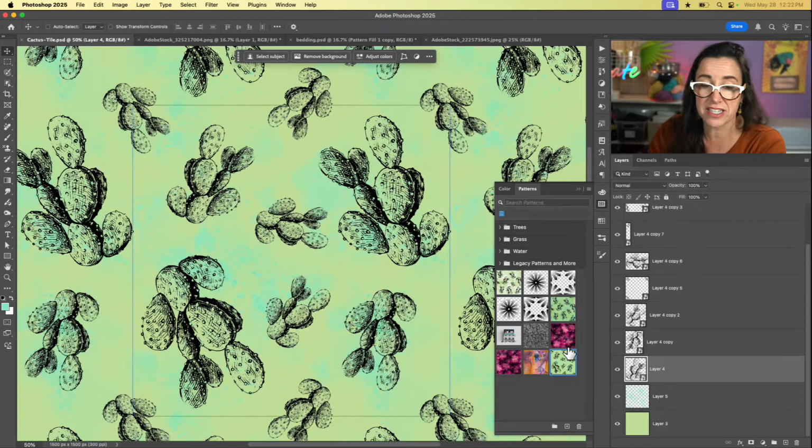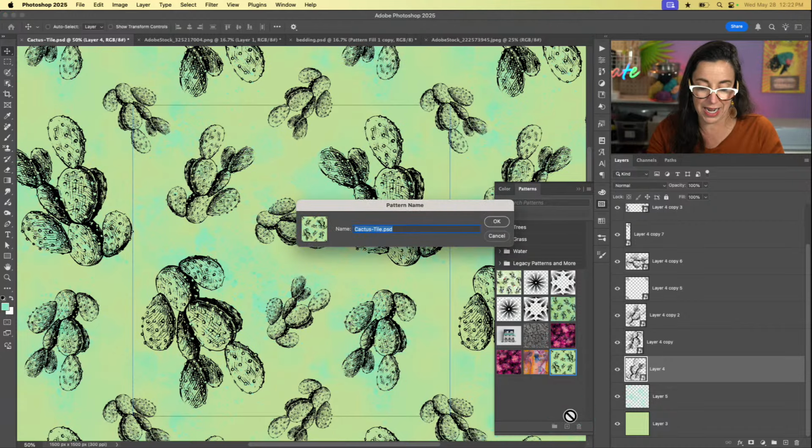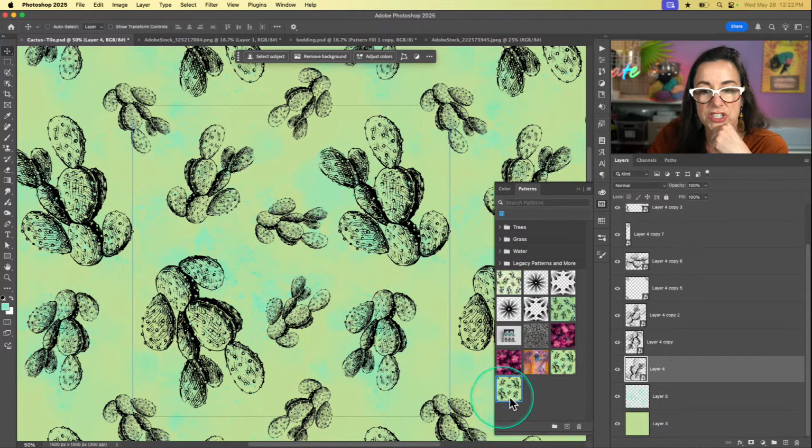But an even easier way is to make sure you're in pattern preview mode, and then just come to the bottom of your patterns panel and click the plus button and then give it a name like pokey pear. Okay, so now we have two of these instances.